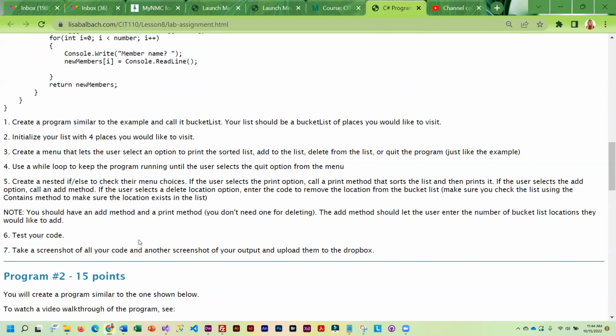The add method should allow them to determine how many new locations you want to add, and then it should return an array. If they choose to delete, then you can either have them enter the index number or the location they want to delete. Make sure you use contains to confirm that it exists. Okay, so it's just like the example, but it is a bucket list.